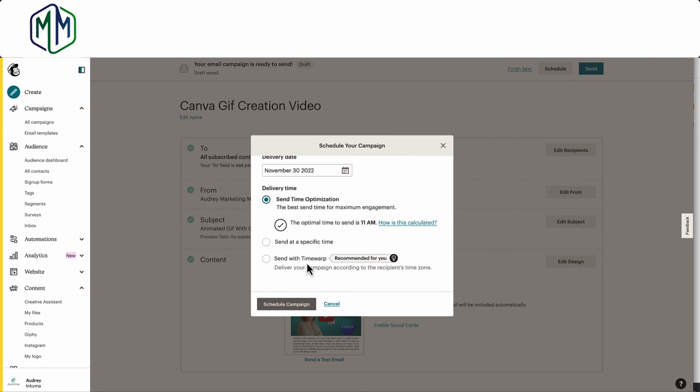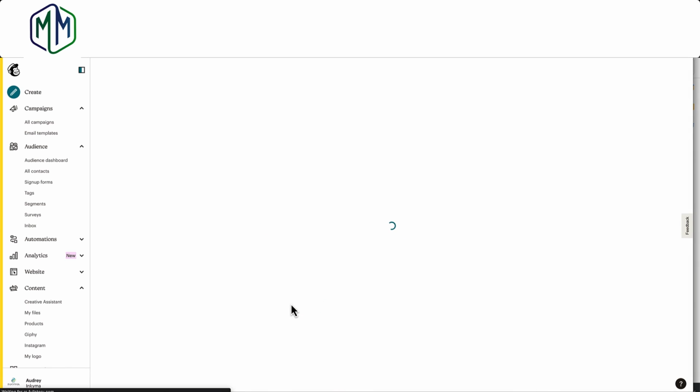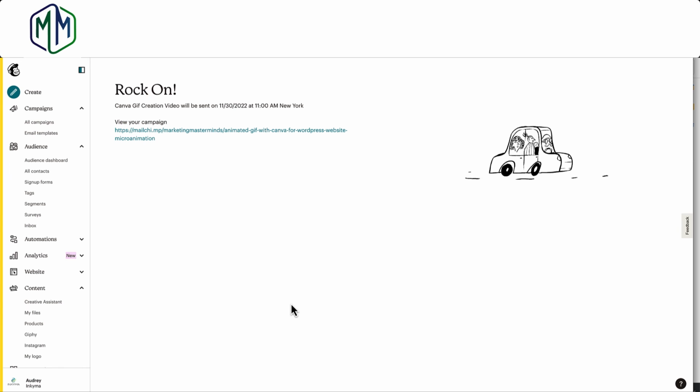And then send with time warp is where if you have people in different time zones, it's doing it based off of their time zone. So if all of your people are in the same time zone, I wouldn't worry about that too much. Mine is a national audience, and so they're kind of all over the place. But in general, this seems to work. And then I click schedule, and I'm done. And that is ready to go out.